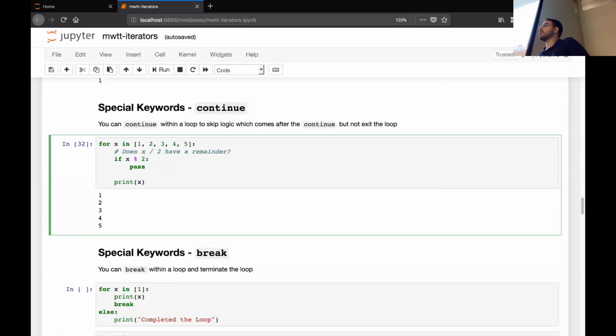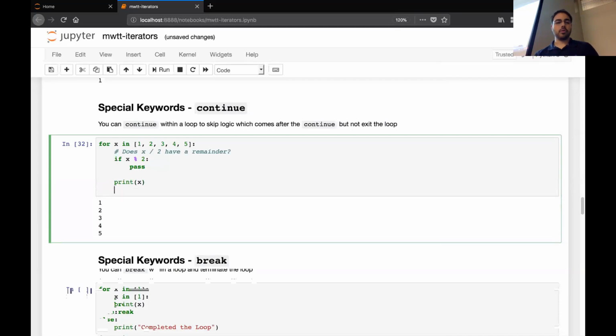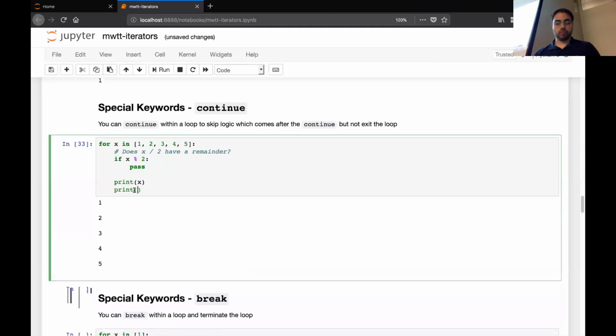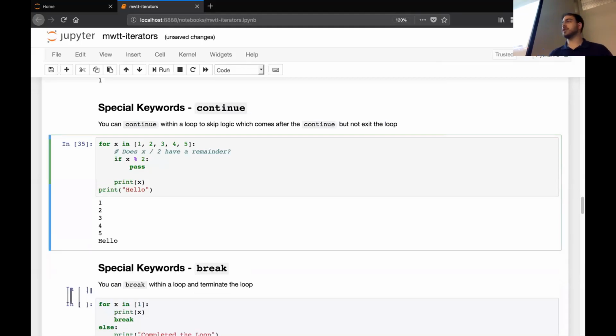Okay, so it's not just an empty space. You have to have an indentation. The lack of an indentation actually denotes the end of the loop, right? So if I was to put print, hello, this is within the loop. If I put it here, that's outside the loop, so it will be executed after. The key difference here is that indentation.